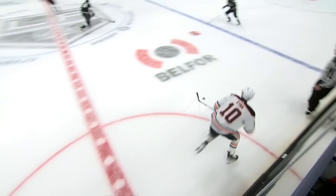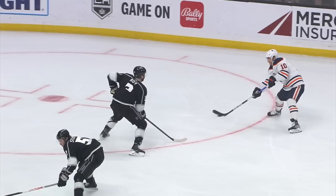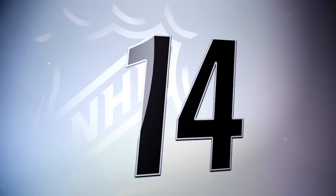Brouchard picked it off. Derek Ryan moving in, slides it across. Quick coming post to post to make a save on Evander Kane. And the puck is covered, no further play. What a save by Jonathan Quick. How did he stop Evander Kane? The right leg extension on the two-on-one with Evander Kane. Beautiful save by Jonathan Quick.